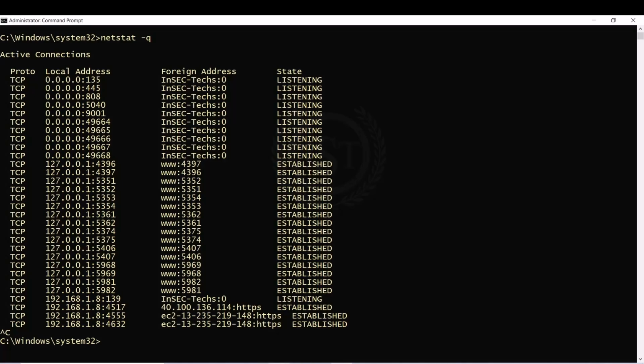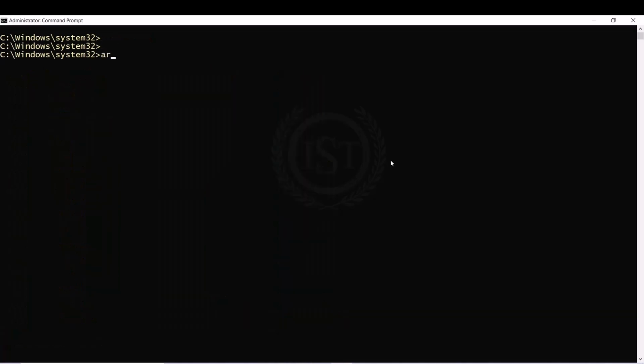Now the next command is ARP. ARP stands for Address Resolution Protocol. It is a communication protocol that is used to get the MAC address associated to an IP address. Most computers or applications use logical addresses, or IP addresses, to send and receive data or messages. But the actual communication happens over the physical address, that is the MAC address. MAC stands for Media Access Control, layer 2 of the OSI model. To get the MAC address associated to an IP address, we use the ARP protocol.